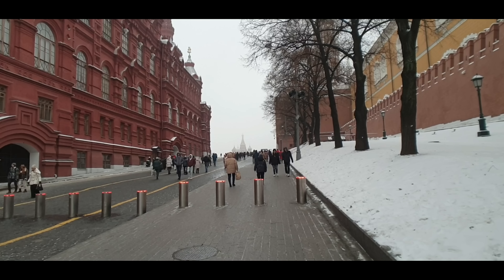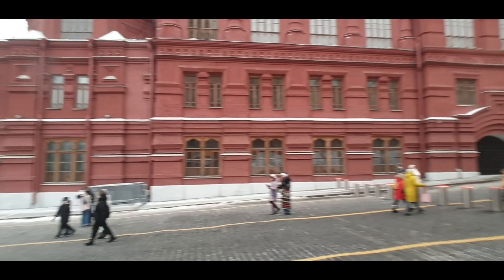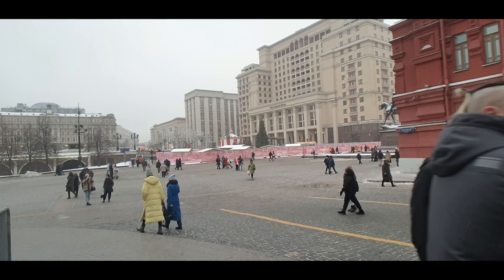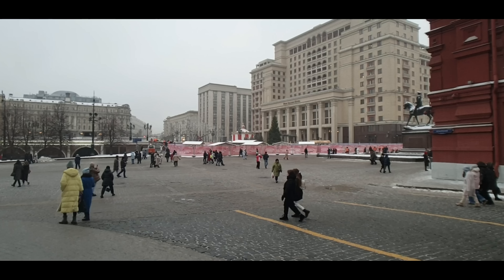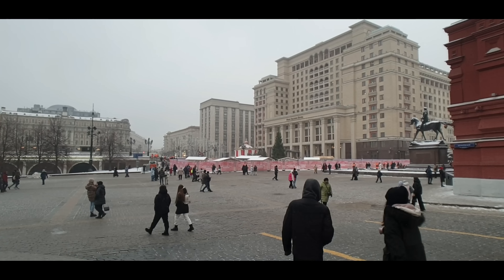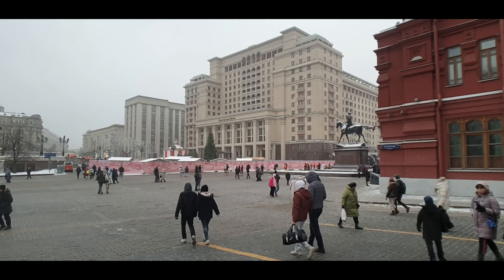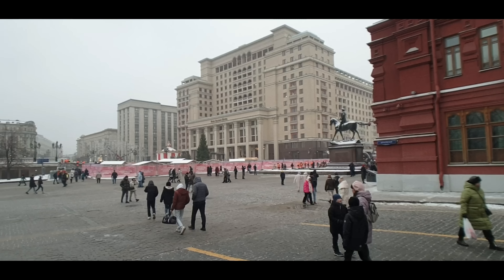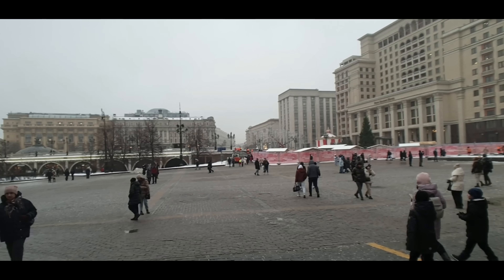It's a really great photo from here. Looking back towards Manege Square, we can actually see they're setting up a second Christmas market just off in the distance there by the Four Seasons Hotel. And the Christmas tree — this is not going to be ready for about another week — so there's all the guys fixing the pavements over here. It's just lightly snowing now so it's not too bad.